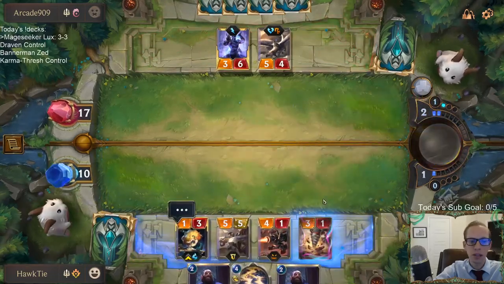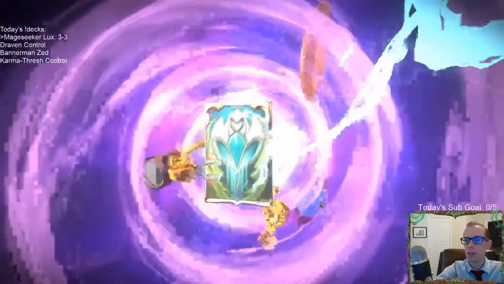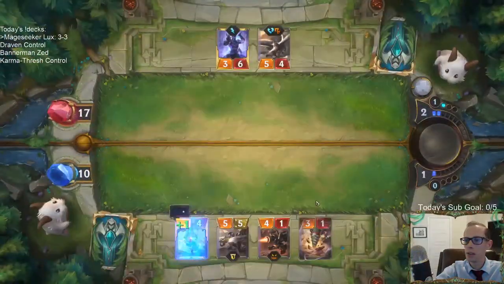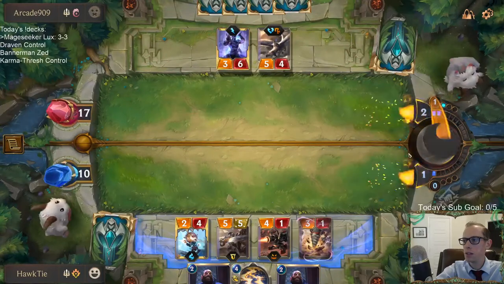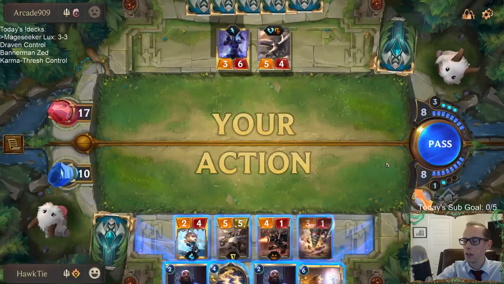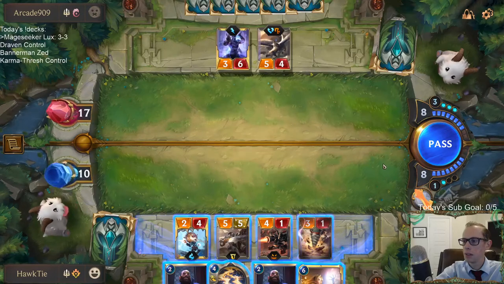Yeah, basically, yeah. Karma, Ezreal, Lux, Heimerdinger. You can put any one of those four spell champions together. Any two of those, you can put them together and have a pretty reasonable deck with that.